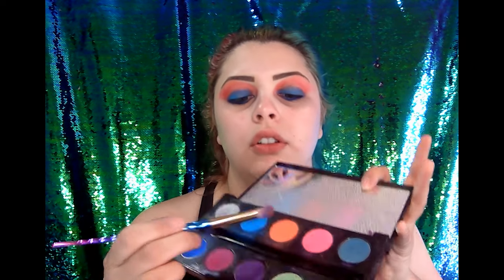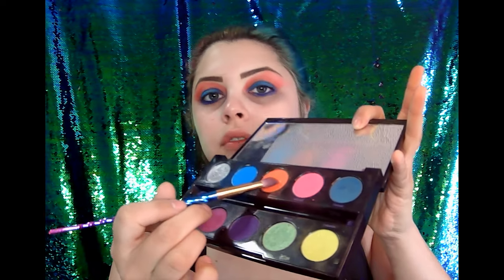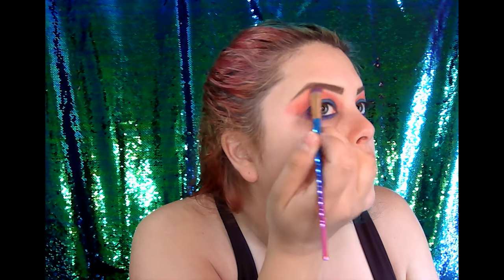This is also where I'm going to say, in other videos that I have shown, I usually only put a lighter white color at my brow, but I did say when I do colors, some of the time I will change it up. This is one of those instances. It is still a lighter color than red. I'm taking the orange and I'm putting it up against my brow. It is lighter than red, but I don't really ever put a dark color up against my eyebrow, basically because it makes my eyebrows look way bushier than I want them to be. So I don't highly recommend putting a really, really dark color up by your eyebrow for that reason.